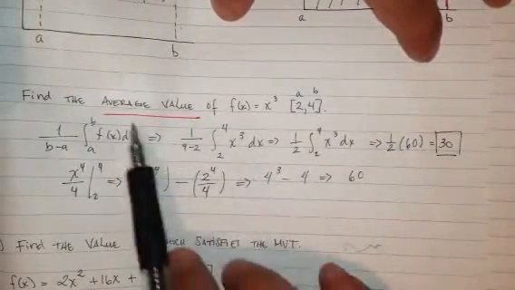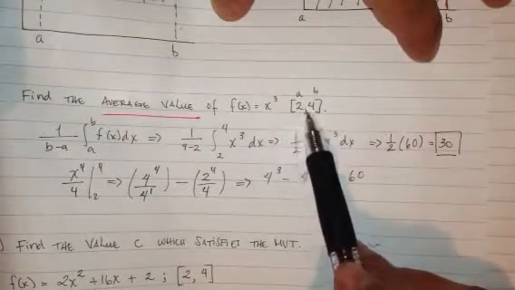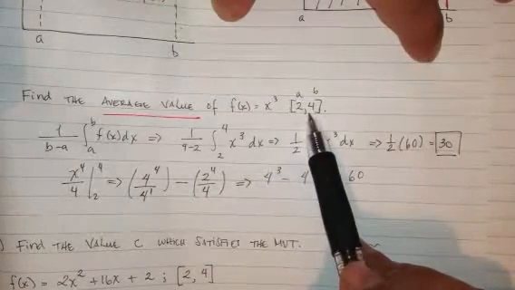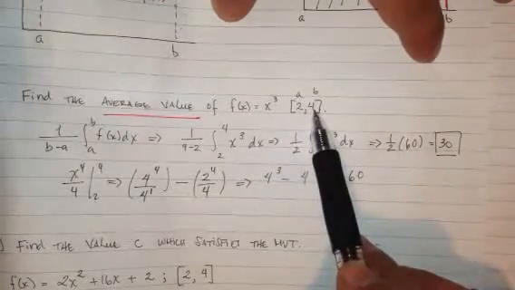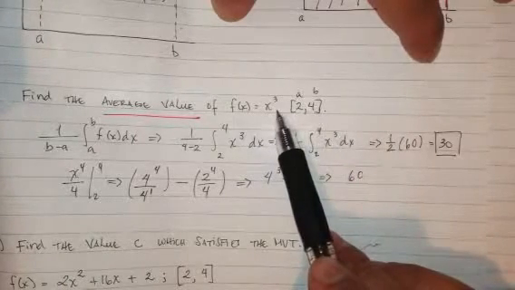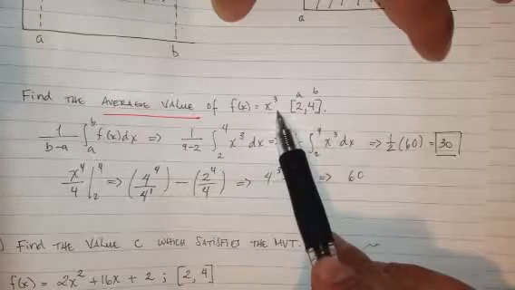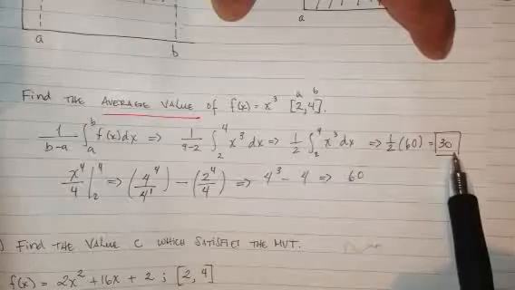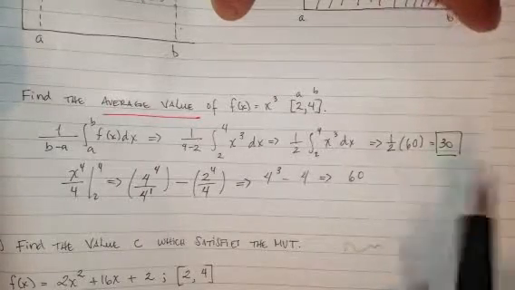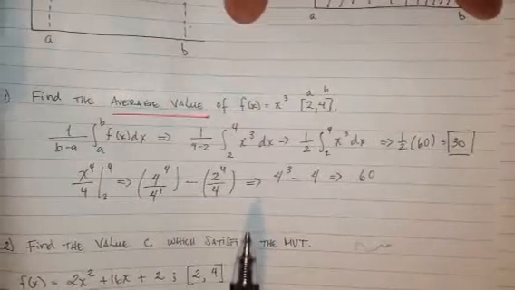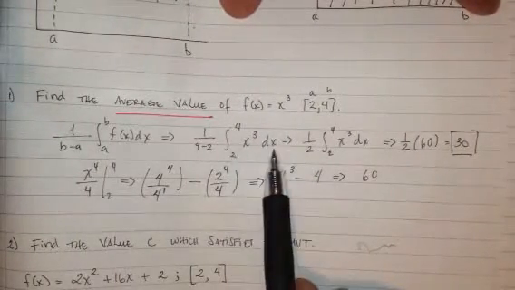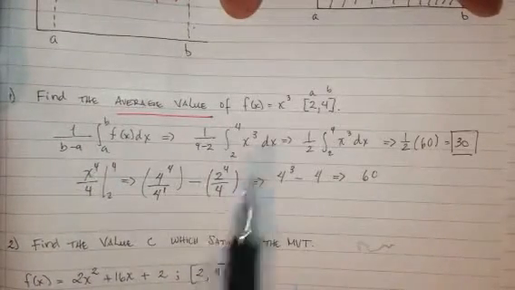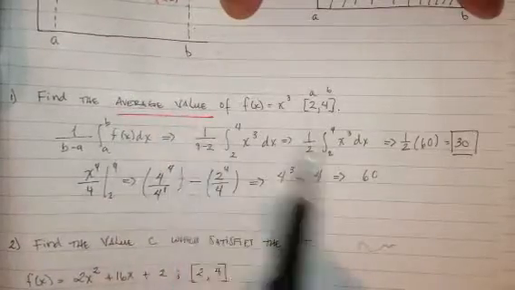So what does that mean? That means that the average value underneath the curve of x cubed between these two values here, from 2 to 4, the average value of that area is 30 units. That's what that's telling us, when we average it out, when we make it nice and level. All right, and that's all it's telling us. So basically it comes down to taking the integral and then just tacking on that b minus a in the denominator here. And remember, you're always going to see this wording here, average value.